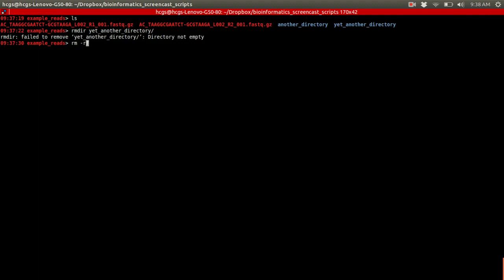The second option right here is f. It stands for force. Sometimes when you try to remove something, it's going to ask, oh, this is write protected. Do you want to remove it? Yes or no? If you have a bunch of stuff in there, well, you'd have to say yes to a bazillion things. So if you want to get around that, like waive all your rights, then just use an f to force it to delete it no matter what. So what this is going to do is recursively delete it and just not worry about yes or no's.